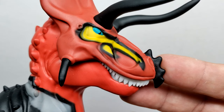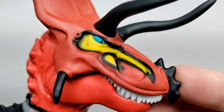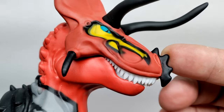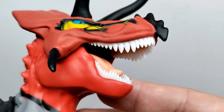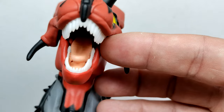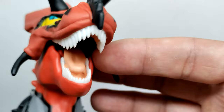There are ears visible on the Ultimasaurus, with yellow coloration leading from the eye socket up into the palette and into the snout, with a nice black outline for those areas. The eyes are painted with a beautiful bluish tone and a nice black, almost slit-like pupil. You've got red coloration for the face and black for the horns and beak. The articulated jaw is very smooth, and the sculpting of the teeth looks excellent — starting small at the back of the mouth and increasing in size along the gum line.